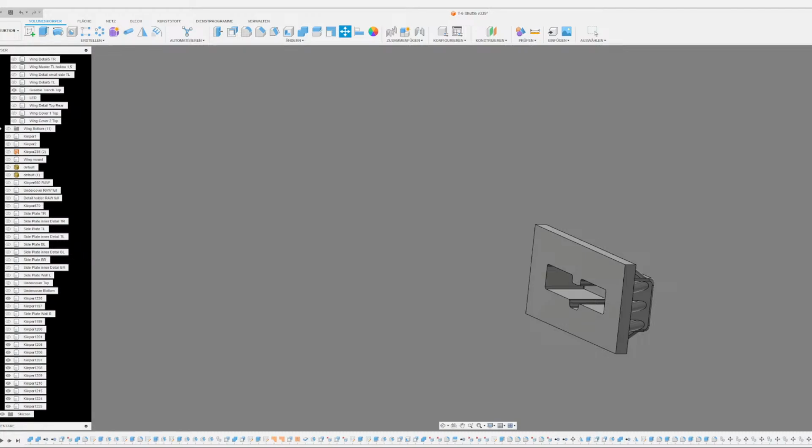More or less in the middle. Well, more or less.